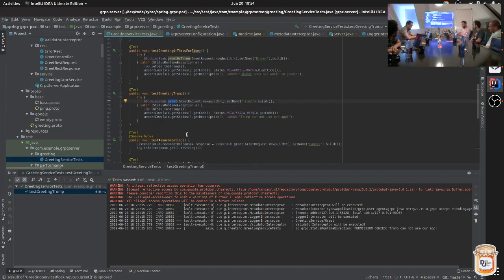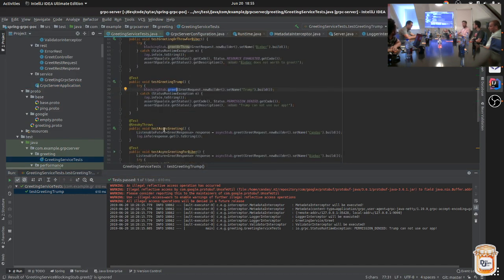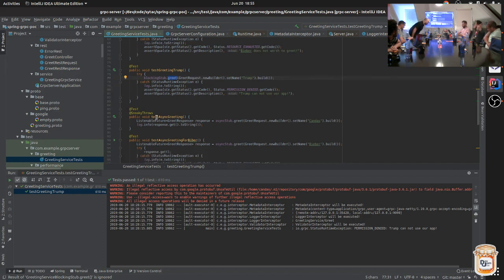And let's continue. Interceptors are primarily like filters. It's the same, I think, in REST; for example, you can put an interceptor for a REST request as well. And this is an async one. So as you see, our implementation of the greet service is nothing different from the other one.